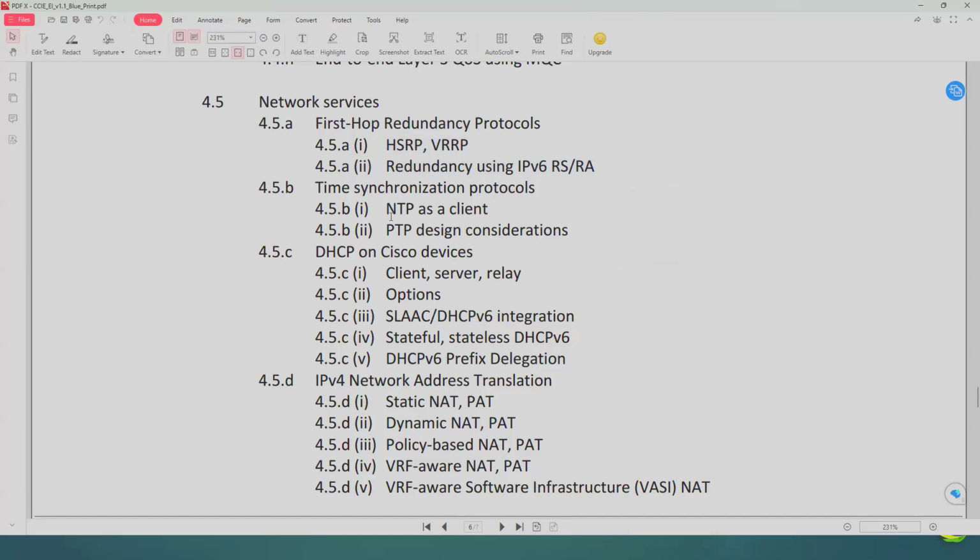NTP or PTP for time synchronization, DHCP to assign IP addressing and IP configuration to the devices for IP version 4 and IP version 6. Network address translation, so that your internal devices from your organization can access the internet without having a public IP address. So it actually translates private IP addresses to public IP addresses and vice versa. So what are the different types of NAT available and how can we configure them?